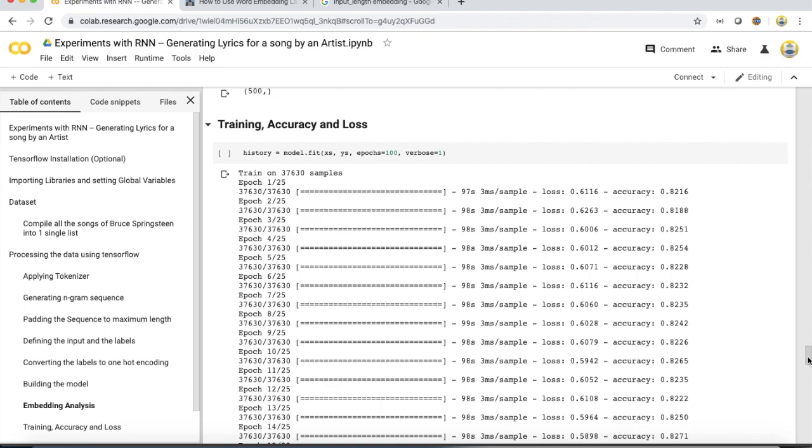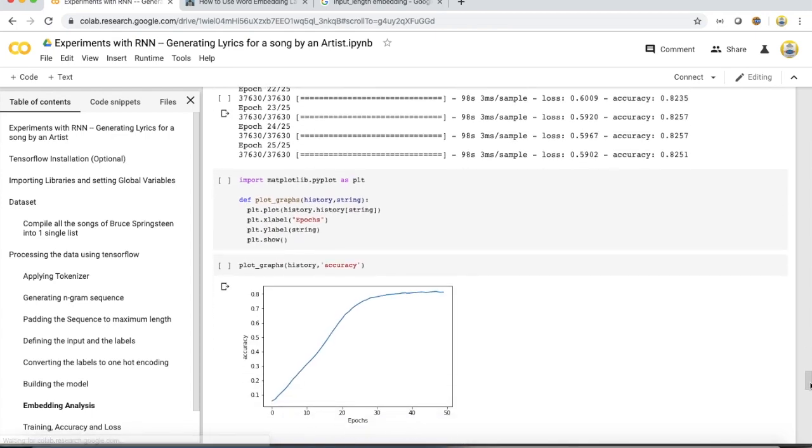Later, if you change your mind and don't want to run for 50 epochs but want to run for 100 epochs, I would suggest you run for 100 epochs and then see how the accuracy starts to increase through every iteration. As you can see here, I'll plot the epochs and the accuracy.